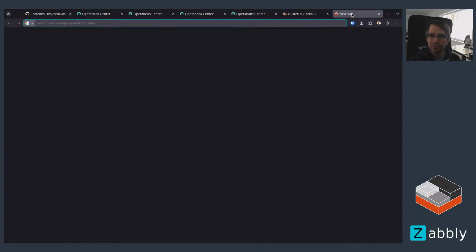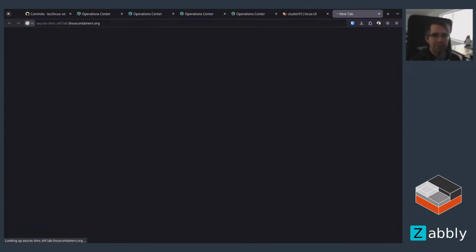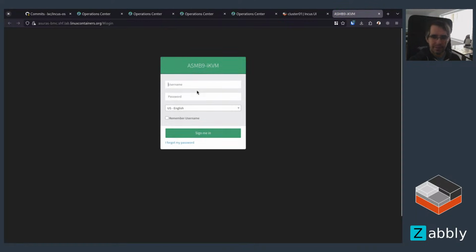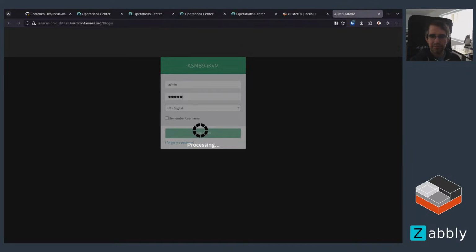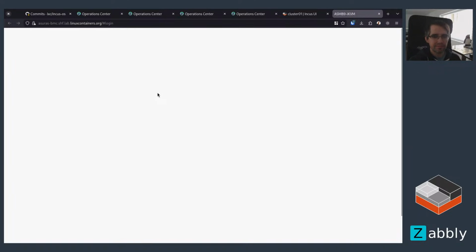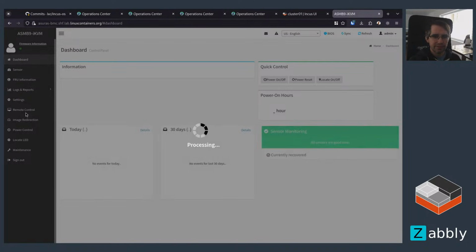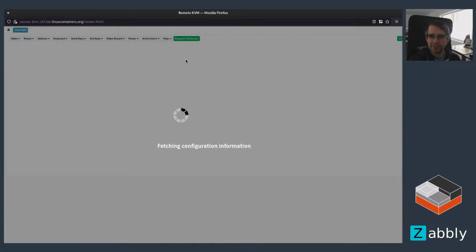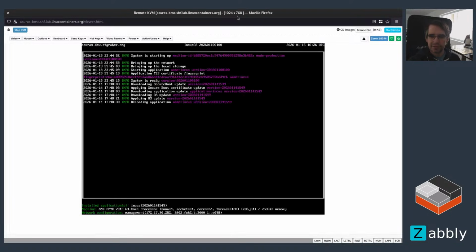It might be interesting to just see what actually happens on the server. So if I open the remote console on one of them in the lab, there we go, and we do remote control and the VGA console. So they're currently running IncusOS just fine.